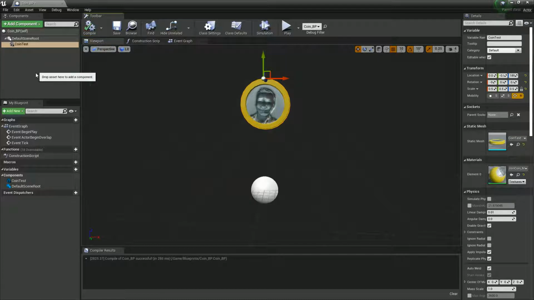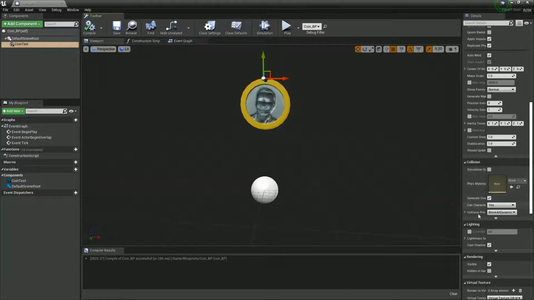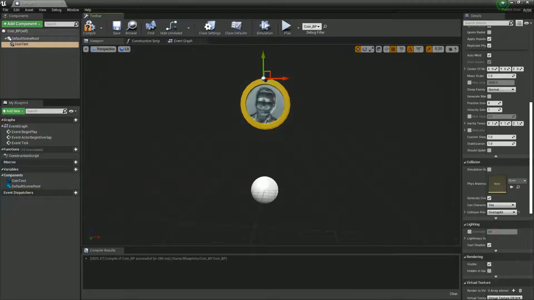And I don't want my player to sort of hit it. I want my player to walk through it. Because otherwise when we collect and when we do the effect, there'll be a little bit of a jutter. So I don't need physics because I don't want it to bounce on the floor. It's just going to sort of be on the spot and rotate. So when it says collision, I'm going to change it from block all to overlap all.